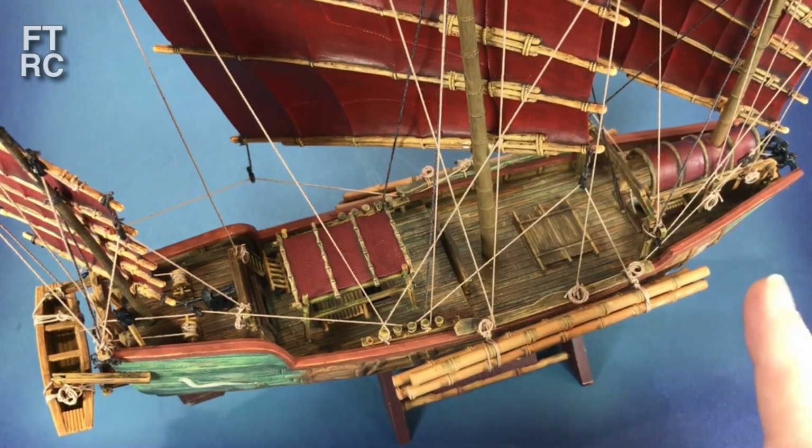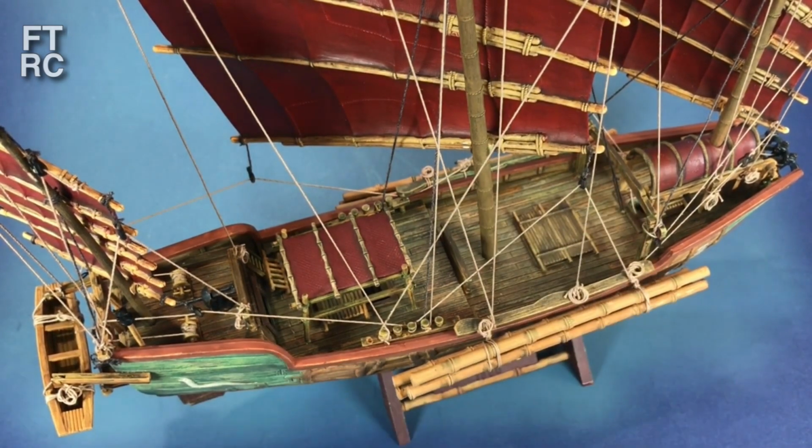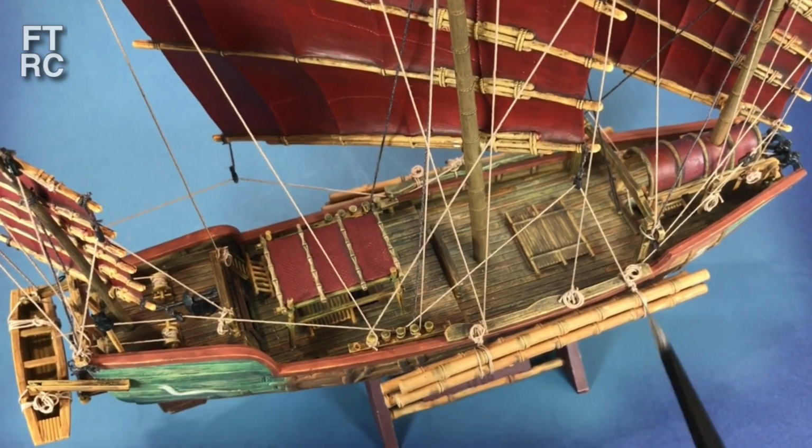That's it. Everything else that you see here was from the kit. All this cordage was in the kit. Everything was in the kit. Oh, there is a little brass eyelet right down in here, and I hadn't really talked about this.